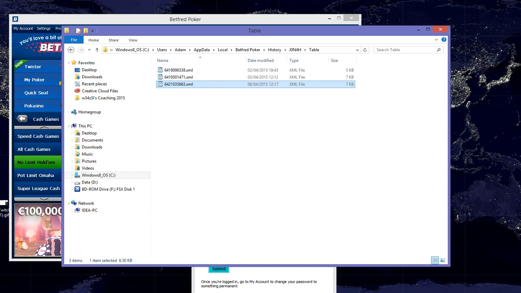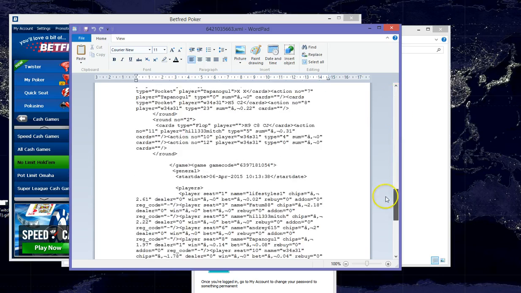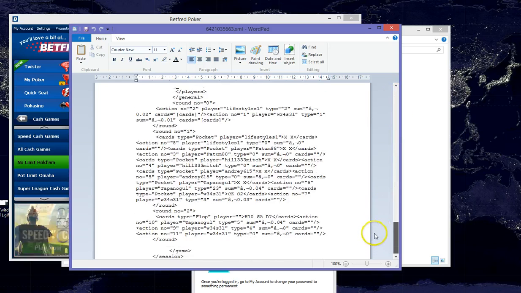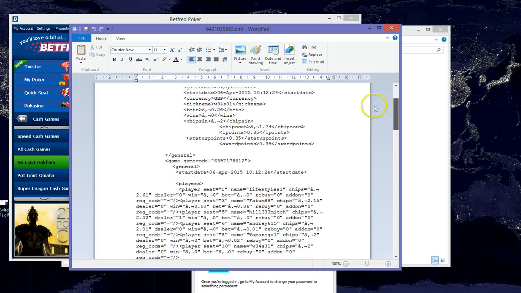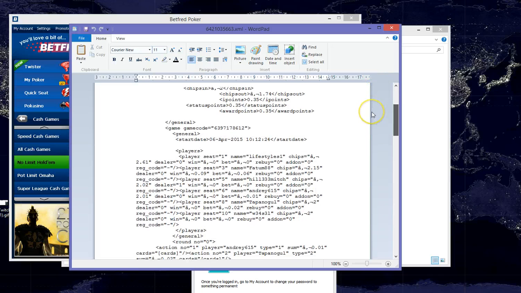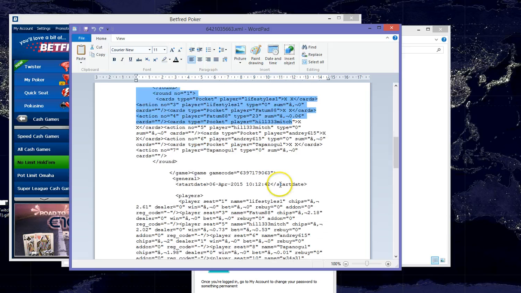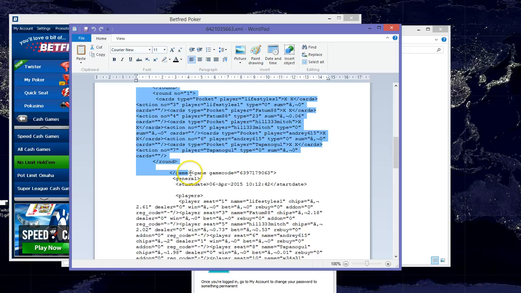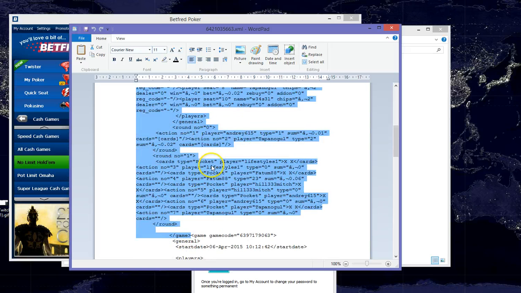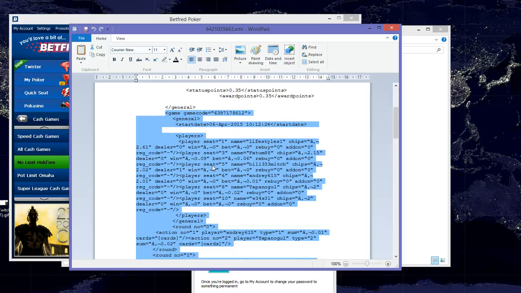So next step is we're going to open this file, and inside this file we should see the hands that we've played. The important thing to notice when trying to copy your hand for the purposes of pasting into Weaktight is to look for these game tags. We can see here game code equals then a number. This tells us the hand is beginning. If we scroll down, we'll see a close game tag, which is indicated by this /game. So this indicates that the game is over. So this is one particular hand that we've played in this particular spot.